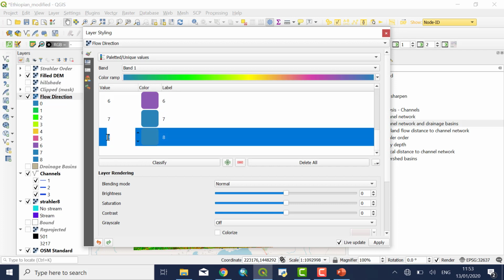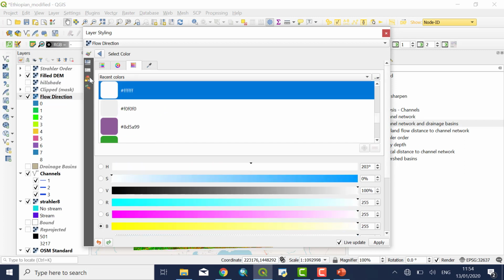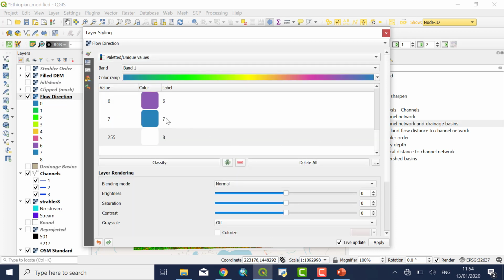Here I will type 255. This represents the flat areas you initially removed before creating the circular color ramp, and I will select the color patch and select white for that, and I will go back to the color selection. As you can see, the edge or the flat area is represented with a white color.